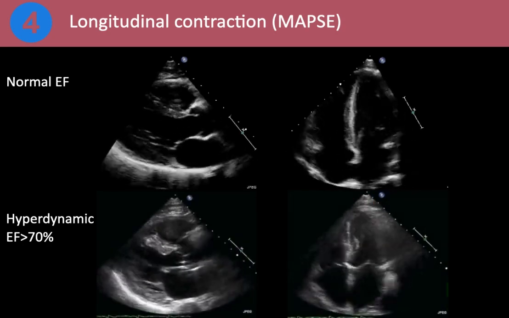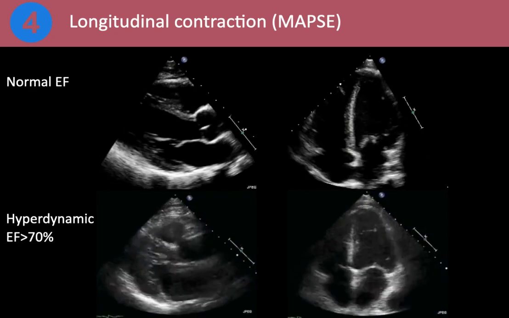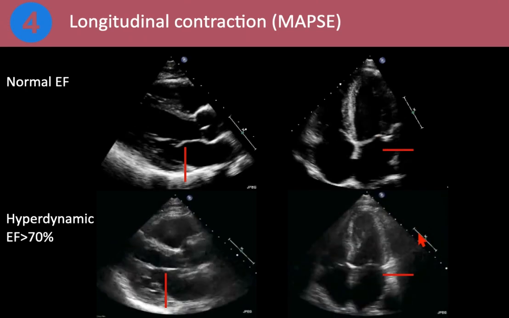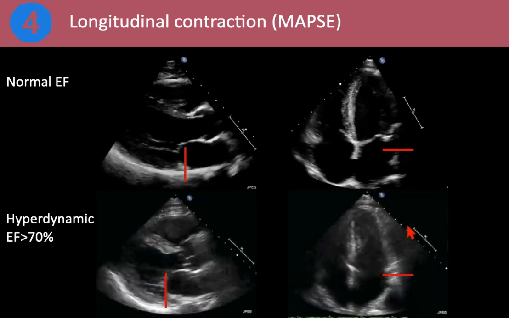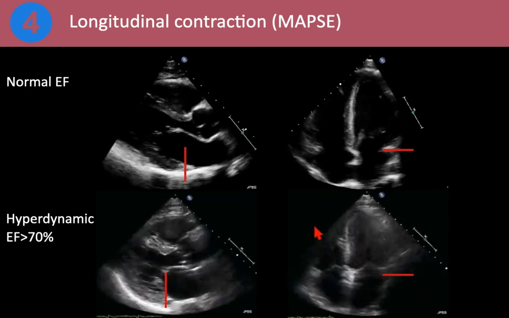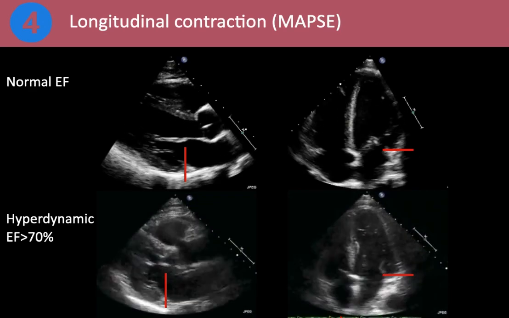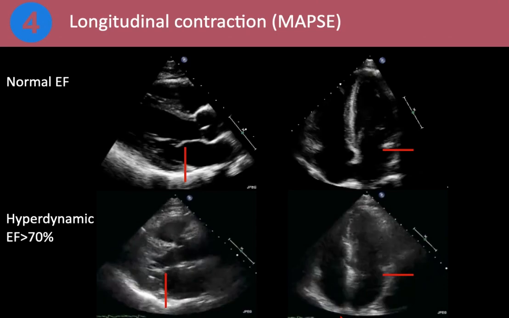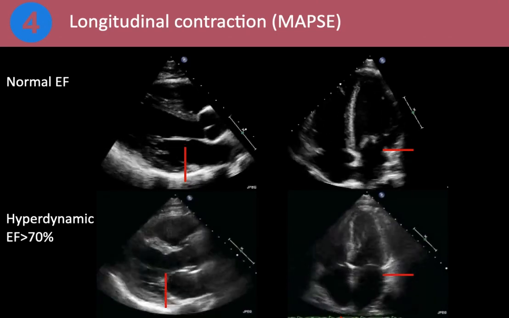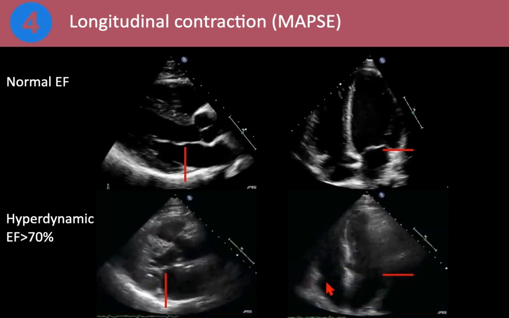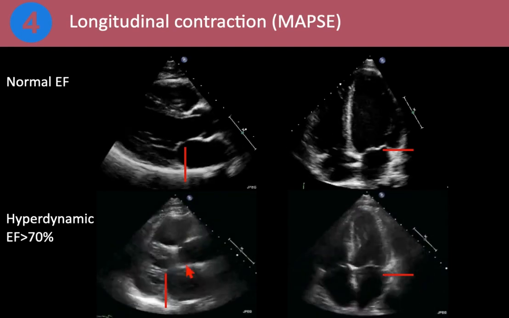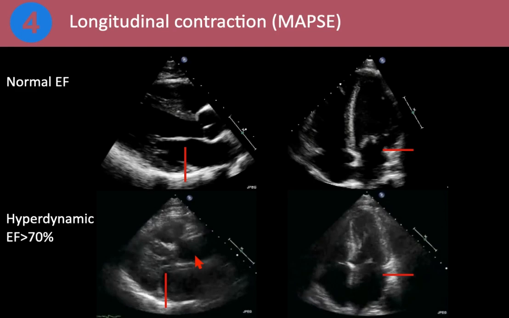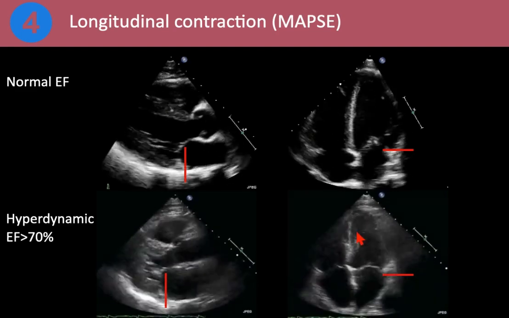It can be difficult to estimate here because things are moving very fast. But we have the scale at the side here, which is 1 centimeter as a guide. So here, in both cases, the mitral valve annular excursion looks similarly good. The difference then to tell whether it is normal or hyperdynamic is to look at the thickening and shortening of the muscles and the axial contraction. So here in the hyperdynamic heart, again, you see very large change in LV diameter in the axial contraction and see the walls almost kissing here.